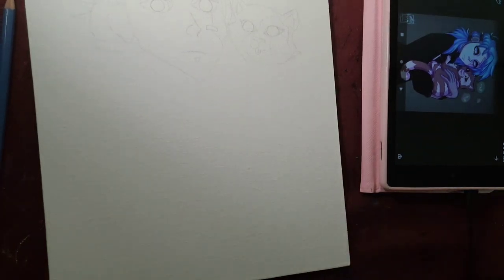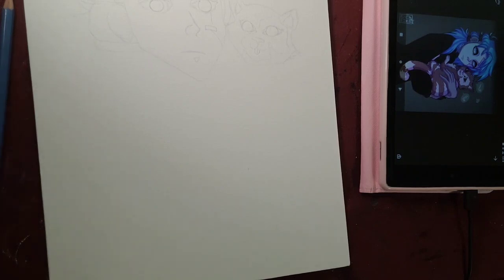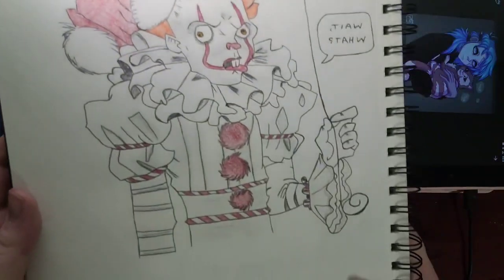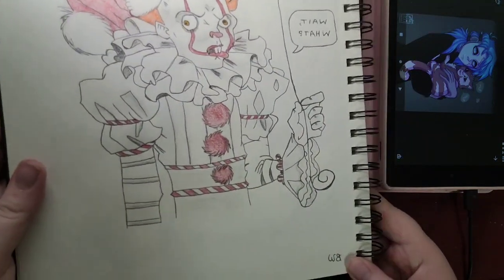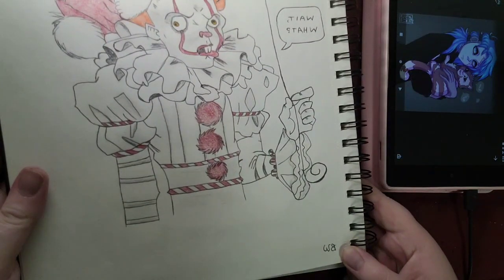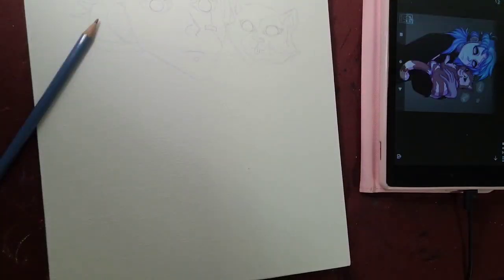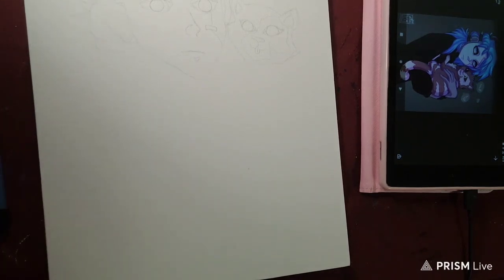I did this drawing of a Christmas Pennywise. I've shown this on stream before, but this was one of the first drawings that I did, and I really like how it turned out. And it's the same style, anime, very angular, and more focus is on... I can't speak English, good grief. I guess what I'm trying to say is it's not super focused on accuracy and perfection. It's not meant to look realistic, is what I'm trying to say.